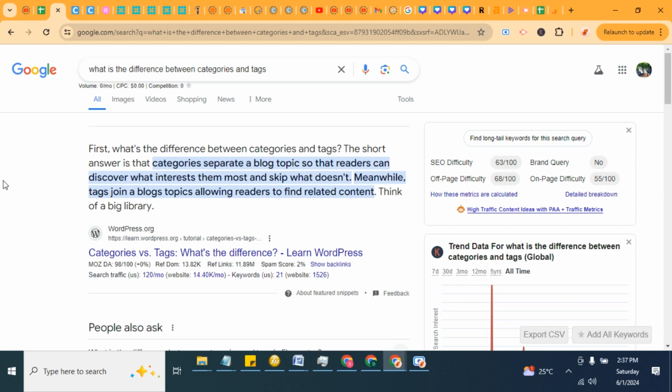All those things can be used as tags. A lot of tags, but few categories.